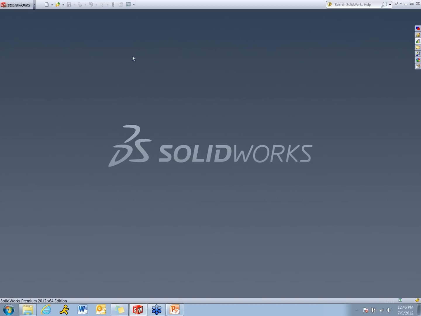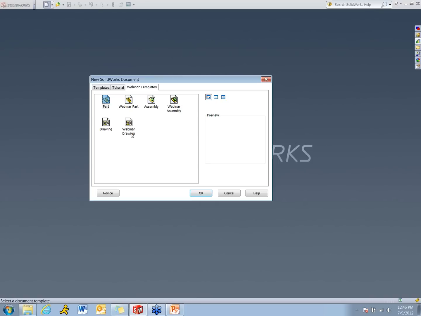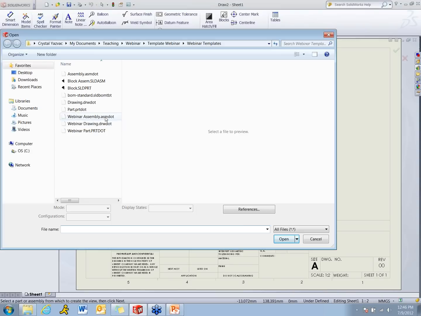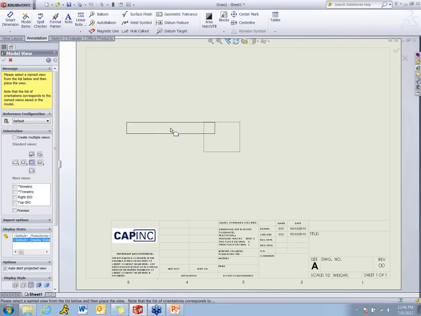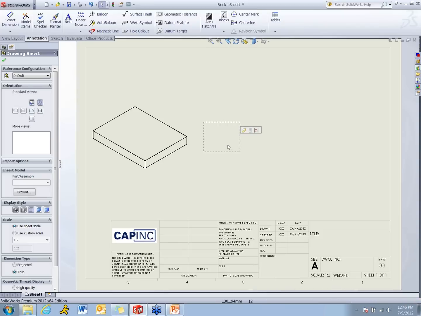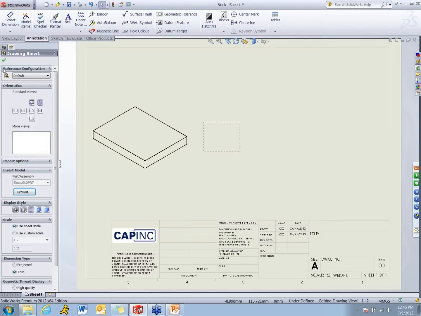All right, so I'm going to close this out, and I'm going to actually open a new webinar drawing, and I'm going to bring in that block assembly again. Now, I could also specify this one right here and tell it which view, what model to actually insert right there and use it.